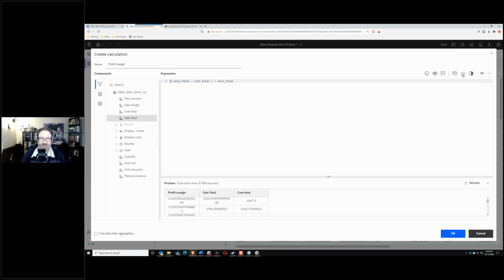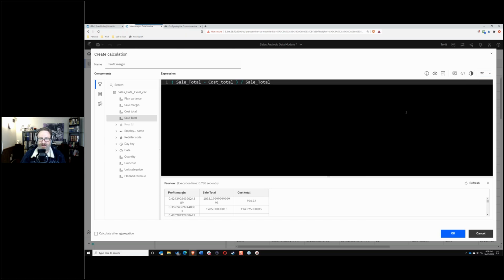You can prettify this, okay? So if you write something sloppy, it will prettify it. It will take your long run-on case statement and break it into a number of rows. And you can change the size of this and put it into high contrast mode for people who need some assistance seeing it, right?